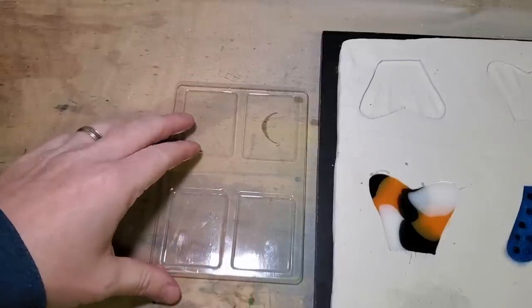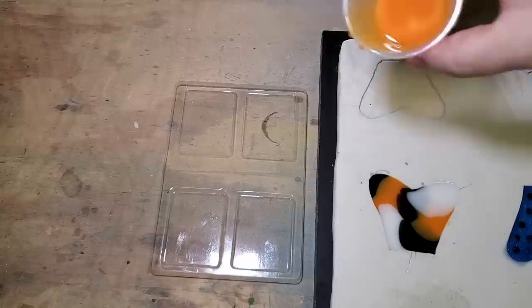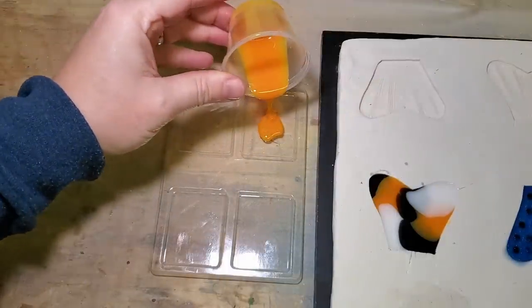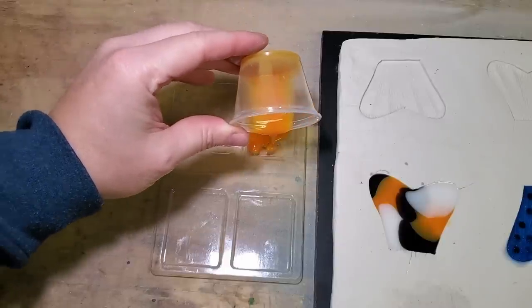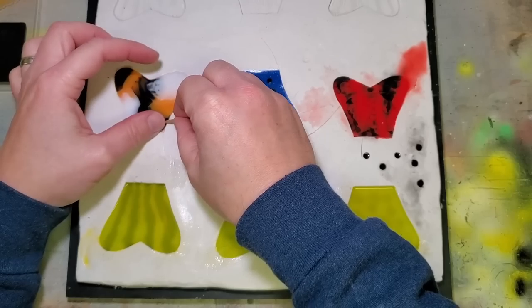And then here I've got a plastic tray that all of that mica powder came in. And I'm just gonna pour the remainder of my colors into those because I think I might have some ideas for how to use that. This has had time to set up, so let's see what we've got here.